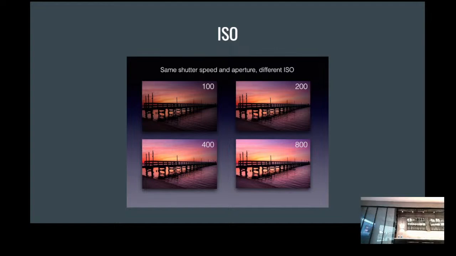So we'll start at ISO 100. When we look at this, we've got the same image, and they tell you at the top, same shutter speed and aperture, but the ISO changes from photo to photo. At the first ISO on the top there, you don't get a lot of color or variation out of the sunset. Not saying it's a bad sunset, but it's a little dark. The pier is dark, underneath the pier is dark, and honestly, if you're sitting further back, you might not even notice that this is a beach, or that those are nice waves coming in.